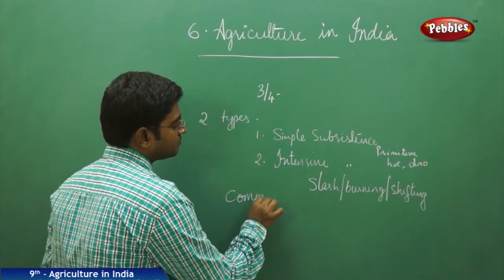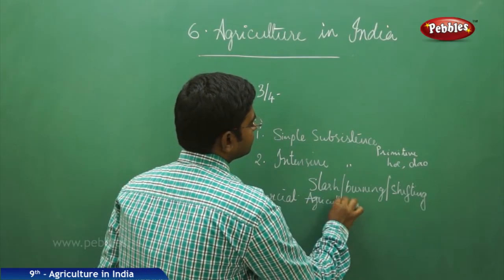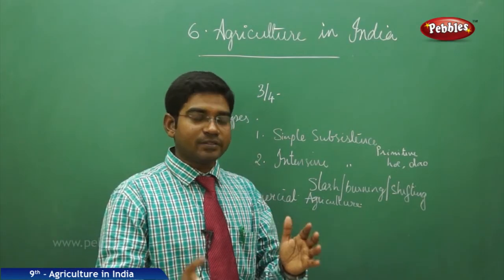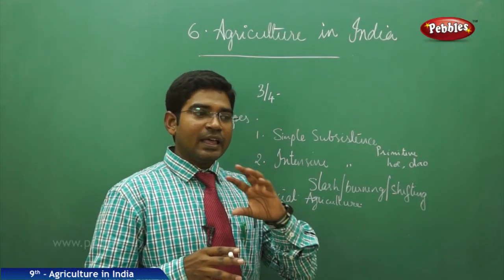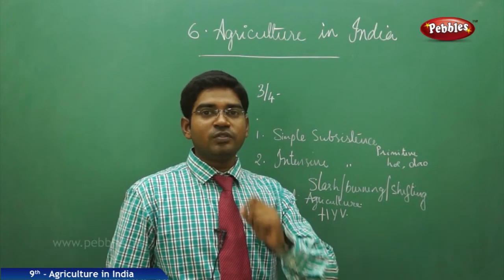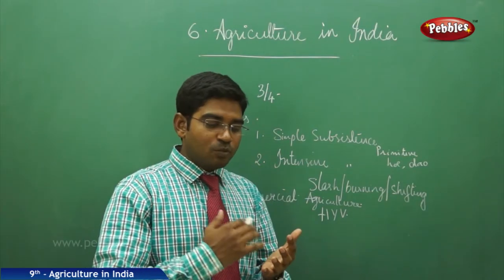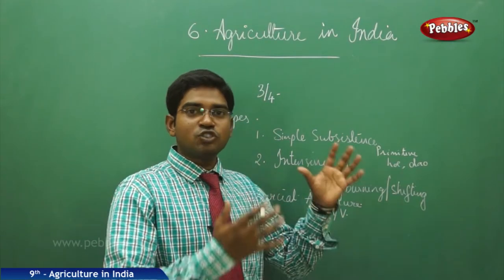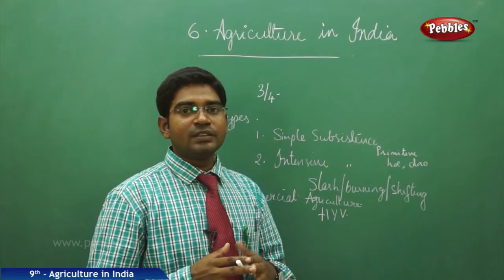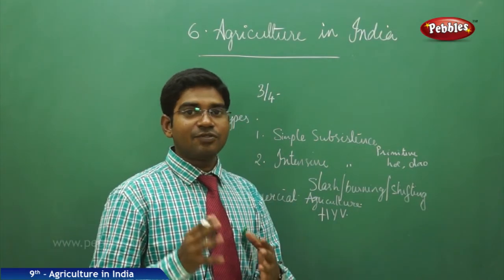Now we have a new development: commercial agriculture. The third and most important type is commercial agriculture, where the entire agricultural pattern is run on modern lines. In commercial agriculture, high-yielding variety seeds are used — seeds which produce huge profits and greater production from the same land. It also involves better water supply and irrigation facilities, along with the best pesticides, ensuring the best crop output and guaranteed income.